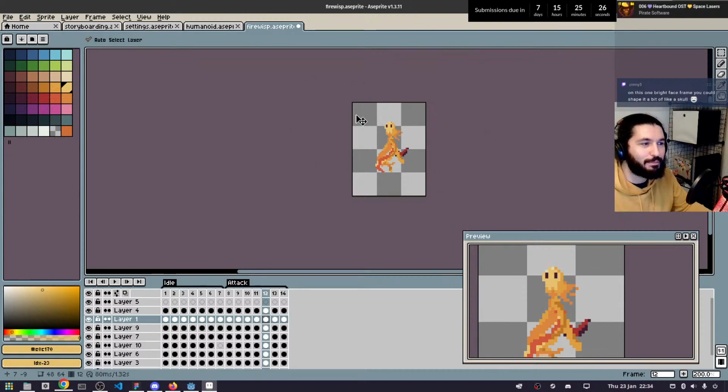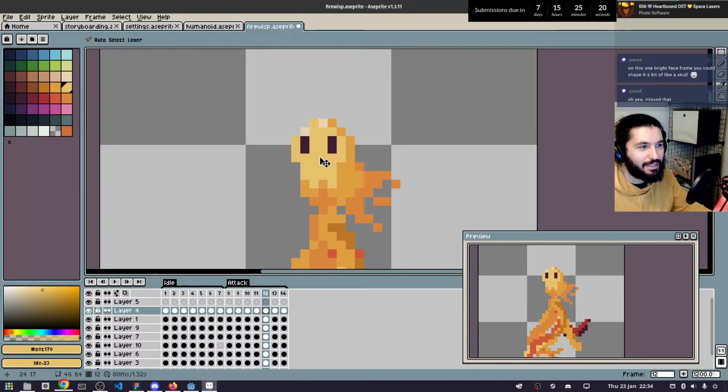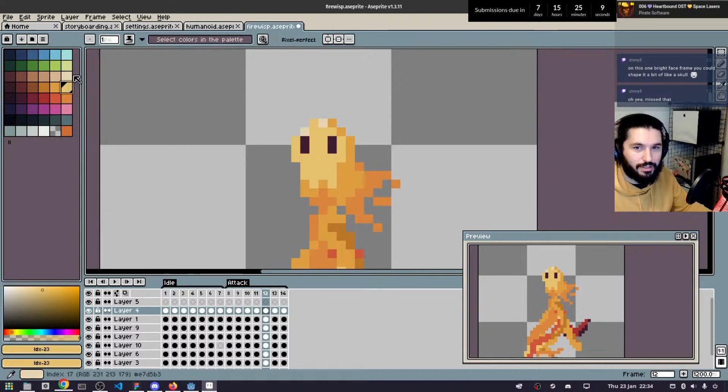So that's got to be the frame that the spell gets cast, but like a very short frame. Could even take that lighter. We did that to that.